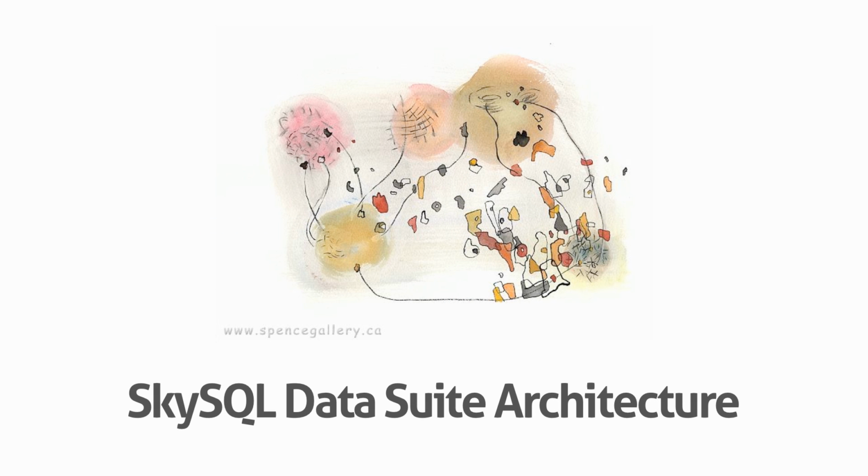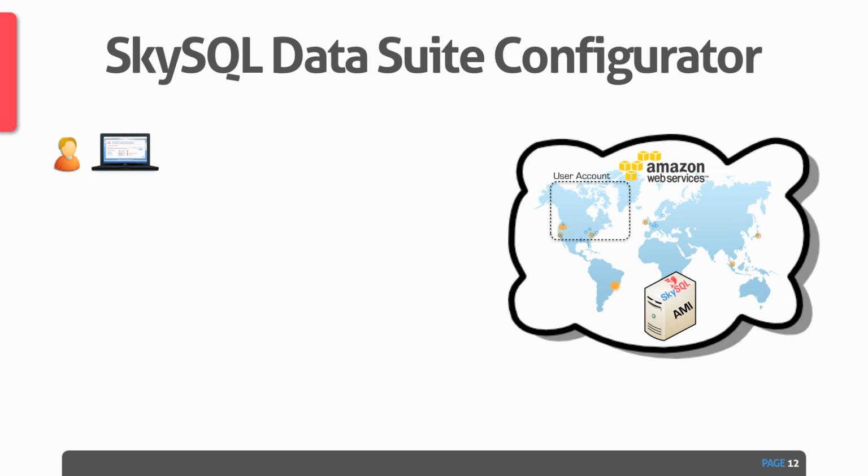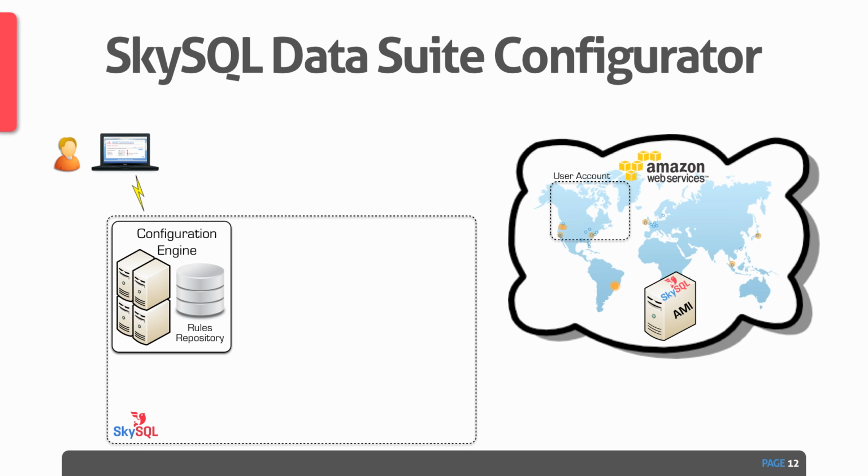Let's have a look at the data suite architecture, which is the architecture that sits behind the SkySQL data suite. So the user will connect to the SkySQL web servers, as we said, and it will hit a configuration engine. Within this configuration engine, there is a repository, or let's say behind that, there is a repository that keeps all the rules that are available to provide the best configurator available, of course, for the user.